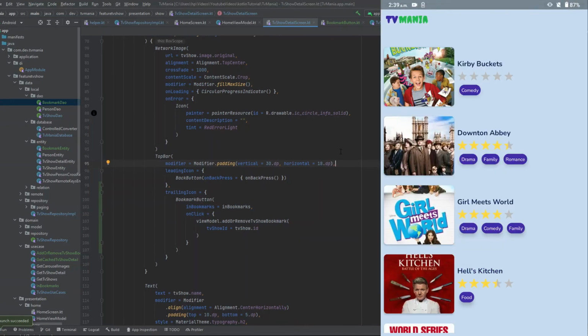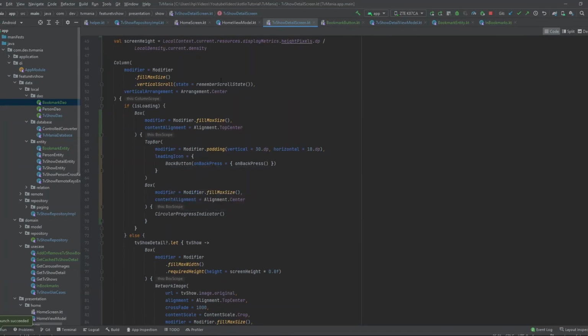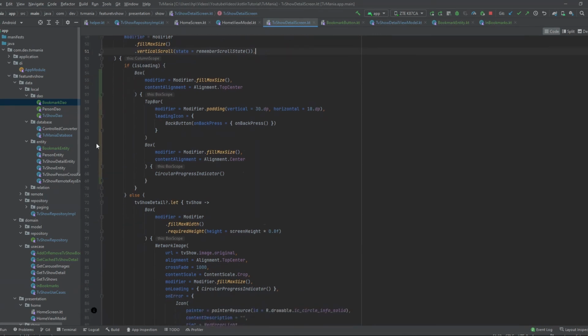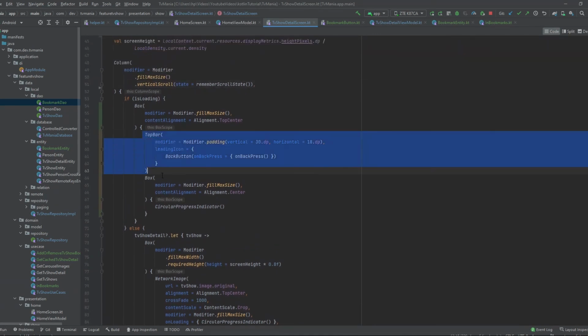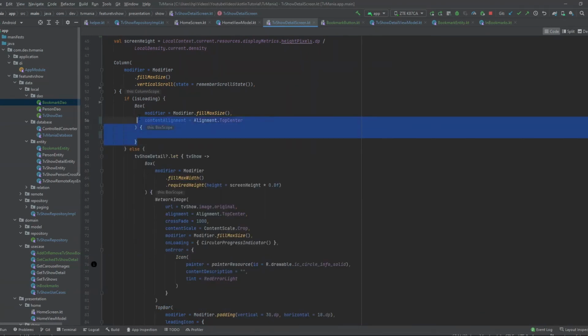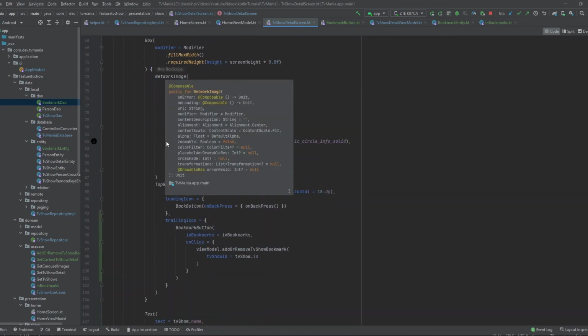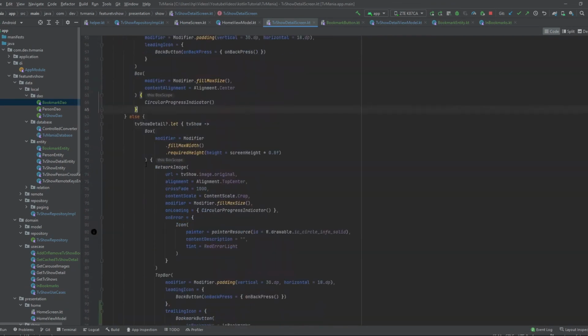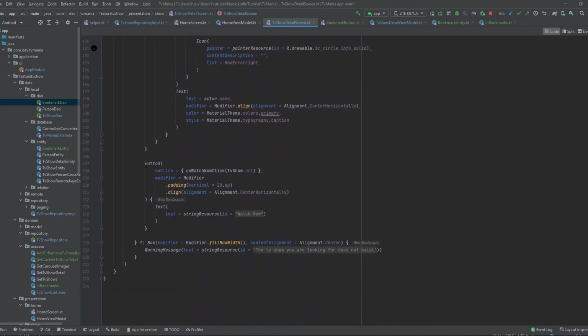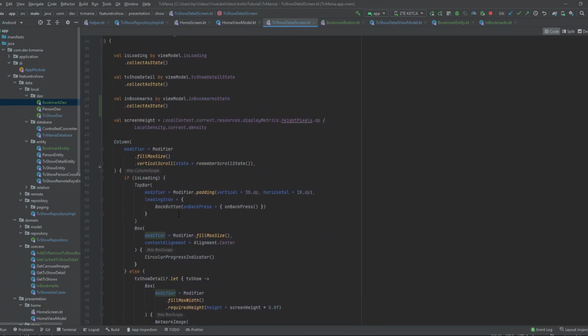What I have to change basically is the loading indicator. Okay, as a solution, I will remove vertical arrangement center, and I will remove this top bar from the box. And this box again. So we have everything here in the top. I'm going to run the application again and let's see.